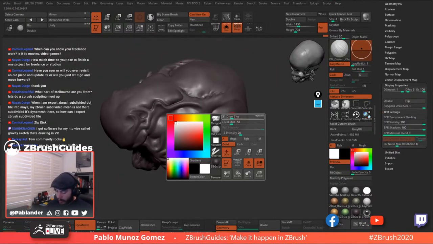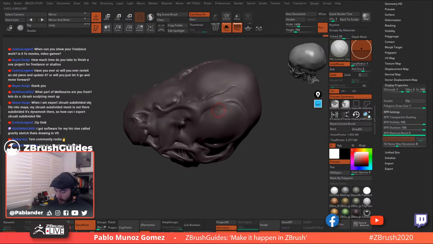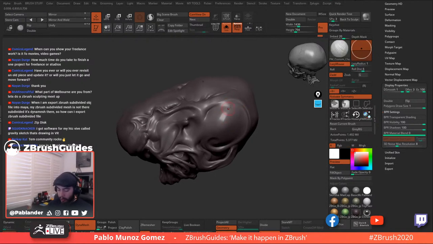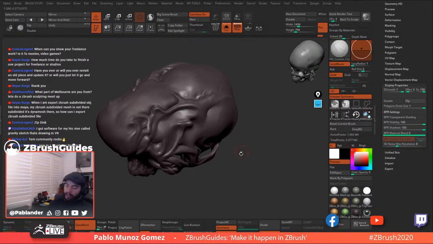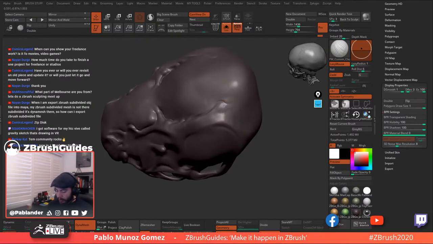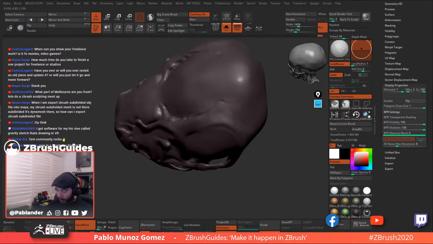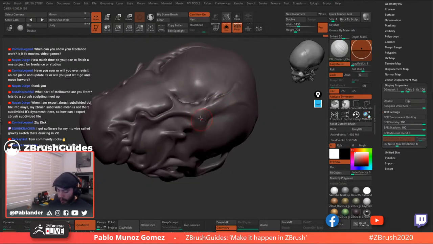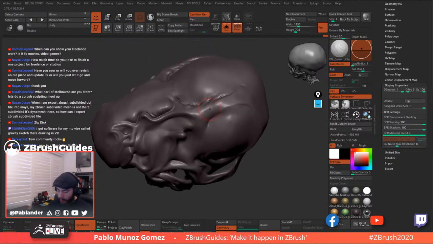Sometimes it's not about revisiting old ideas. It's more about putting things on hold and coming back to them. I know that I want to finish, for example, the character that we did a few streams ago, the Zibotuki, the little Star Wars character thing. That's something that I want to finish, but I want to finish it in a specific way, and I know that right now I don't have the time. So I have it there. I know that I'm still working on it. I just put it on pause. So I will revisit that one at some point.